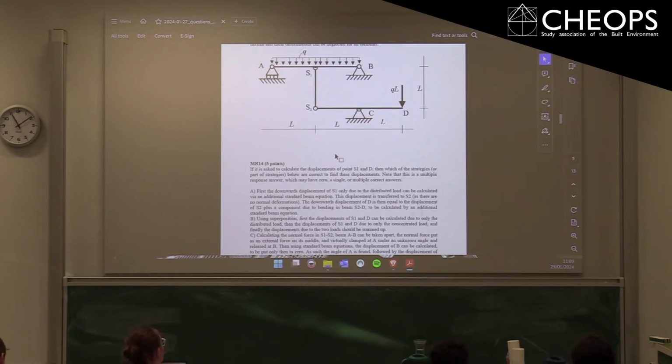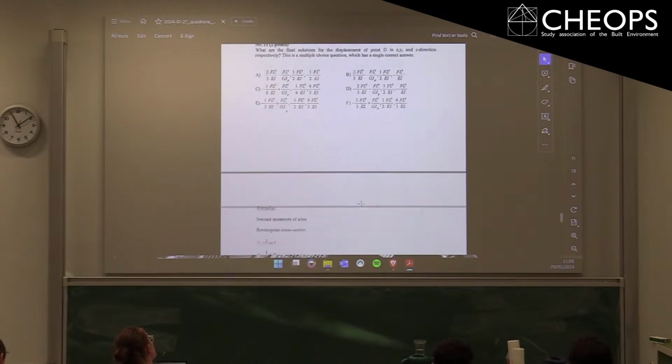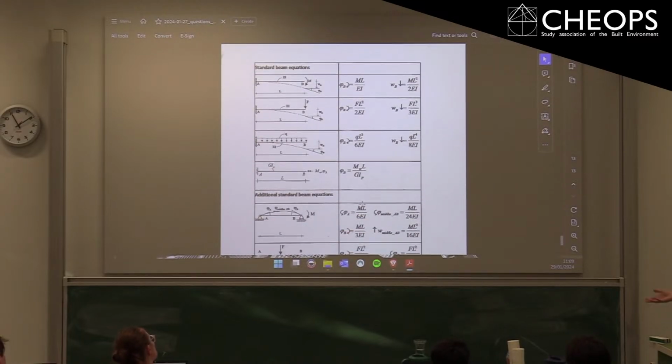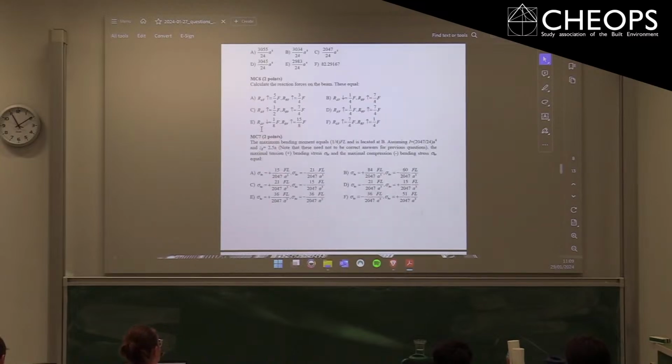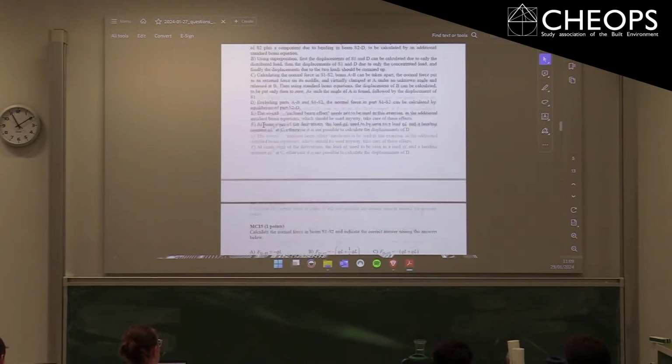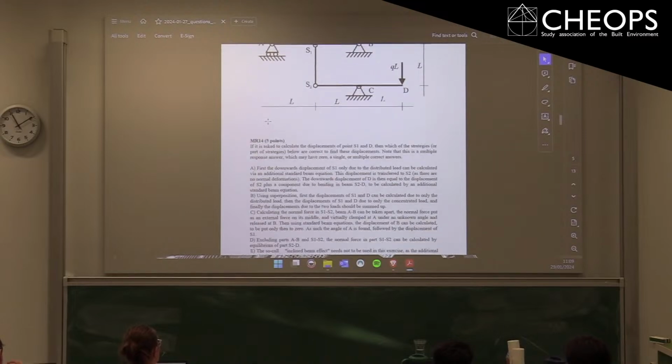But that inclined beam effect always occurs if you have a certain rotation. And those standard beam equations only give you what's actually happening in this part. So if this part, for example, was rotated, that is not taken into account by the standard beam equation. You have to do that yourself. So those two were incorrect, and all the other ones should have been correct for this exercise.